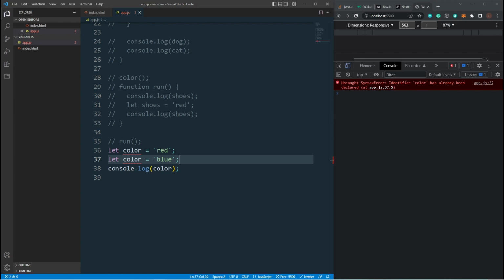At the top level, let, unlike var, does not create a property on the global object. Let's give it a try.